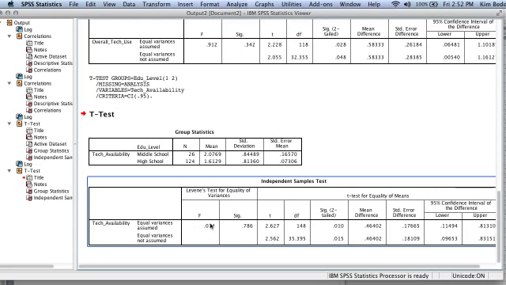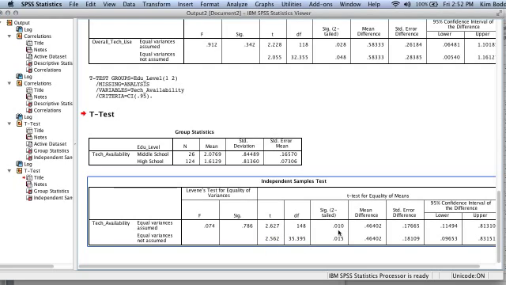So remember, I'm going to kind of ignore these first two columns. I'm going to assume that I'm going to use that top row. This is my t-value, 2.627. Again, that's not super meaningful in terms of how I should interpret that. What we're really focused on is whether or not the significance value is less than 0.05. And you can see that it is again less than 0.05.